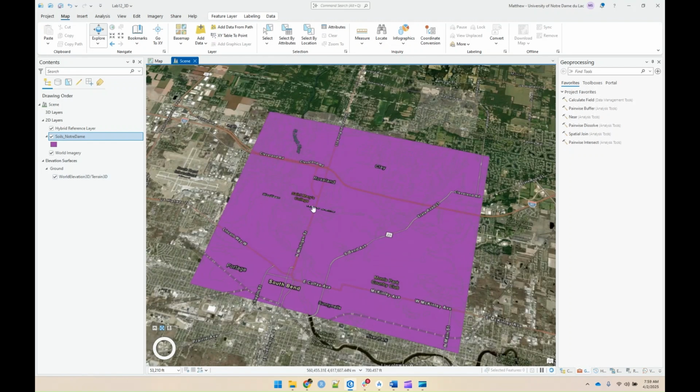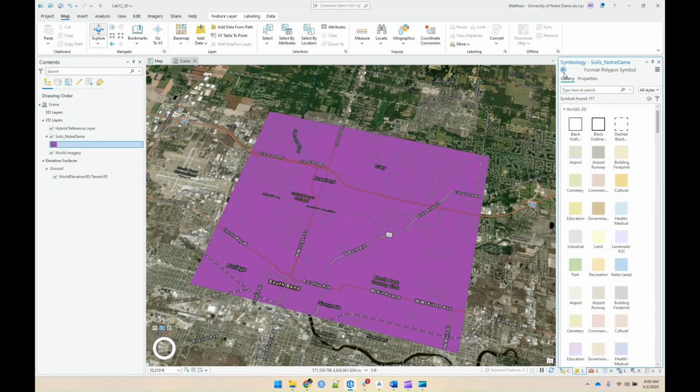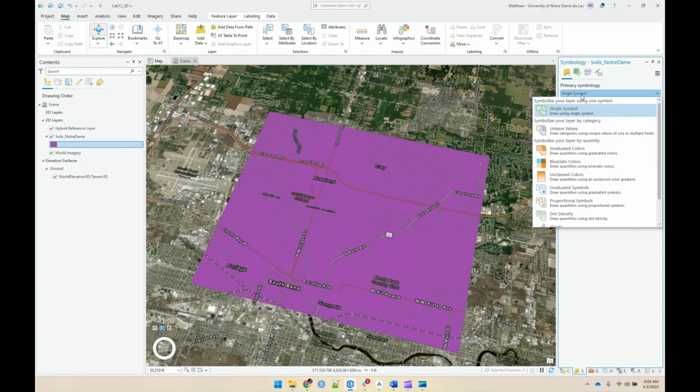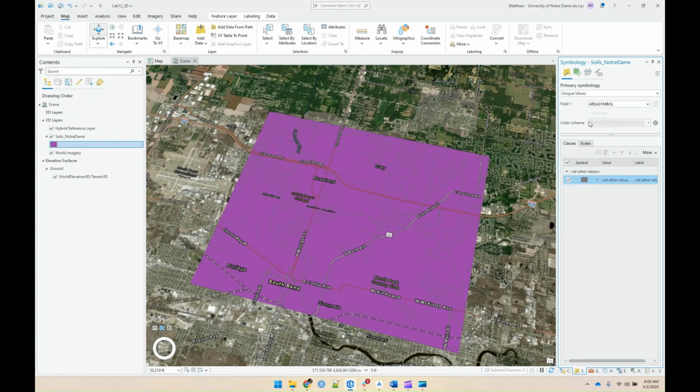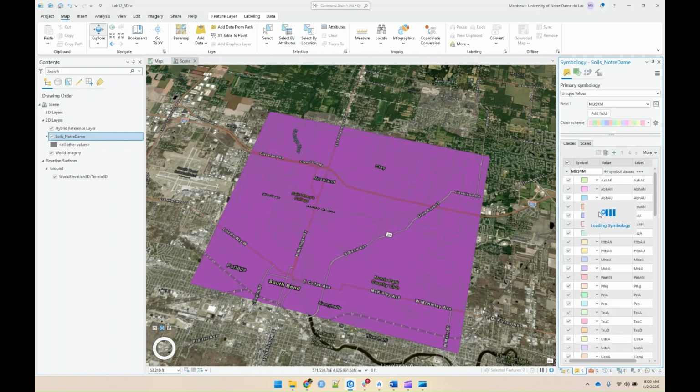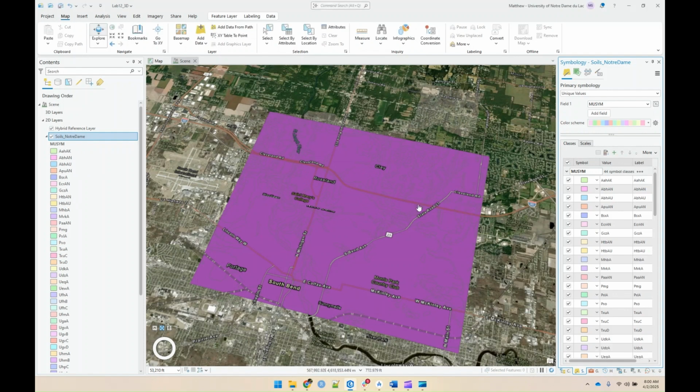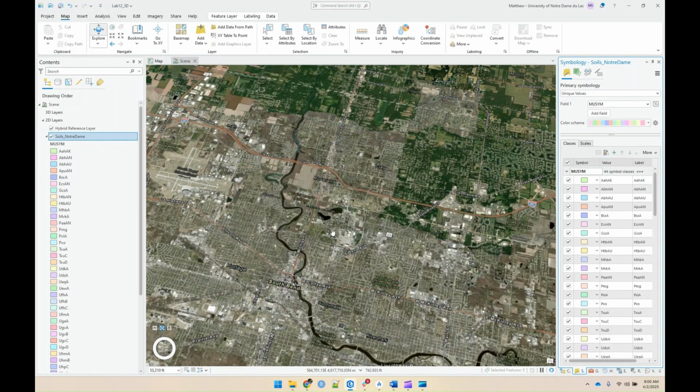For some reason, my soils are not showing up as anything different here. It probably is a symbology issue. What I might want to do is just click on the symbology and change it. I'm going back in here and changing it to be unique values, off of the soil code. And you can see that eventually it'll take a second and it'll render this in the 3D viewer for us.